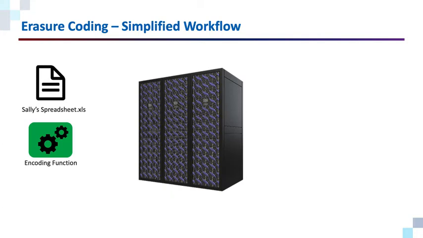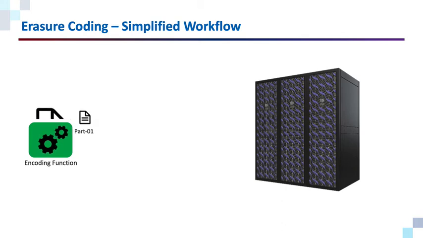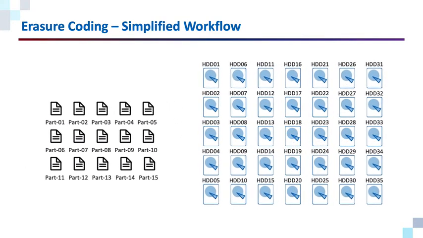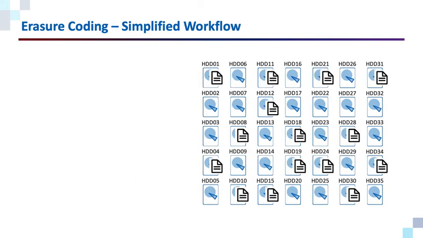Now, most object storage systems use erasure codes in one form or another. When a file comes into the object storage system, it isn't stored as a single file. It goes through an encoding function, and the result of that encoding function is several object parts. These object parts are similar to RAID in that there is both data and parity involved, but it's happening at the object or file level rather than the volume level. And underneath the covers, an object storage system has a distributed file system, and the object parts are distributed to that file system. So what happens if we want our file back?